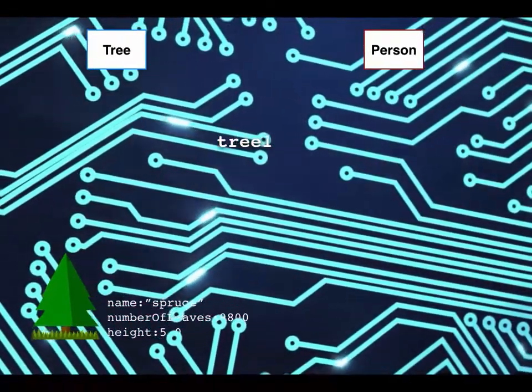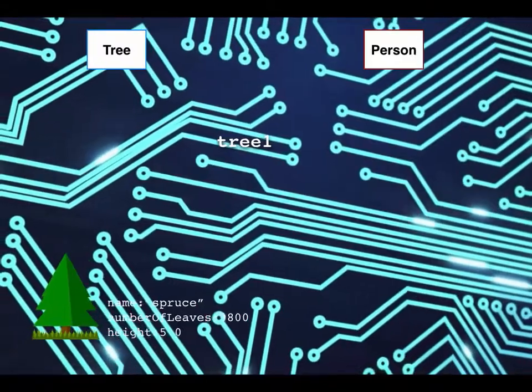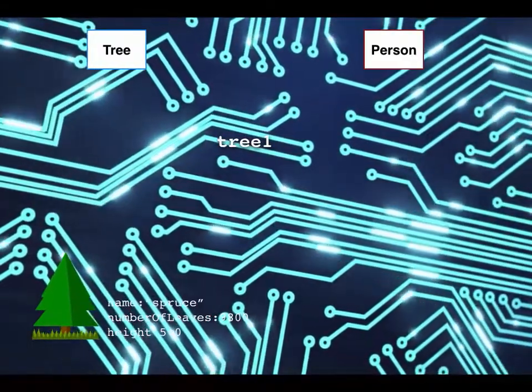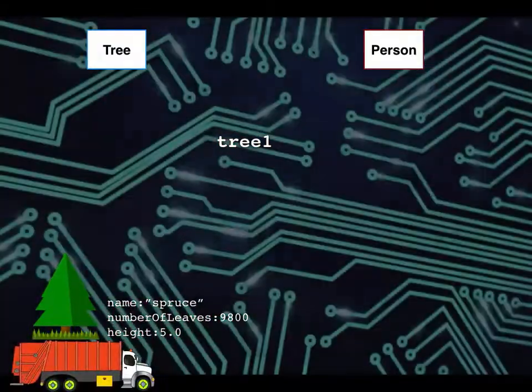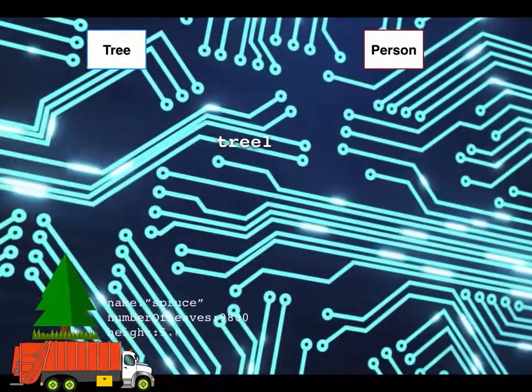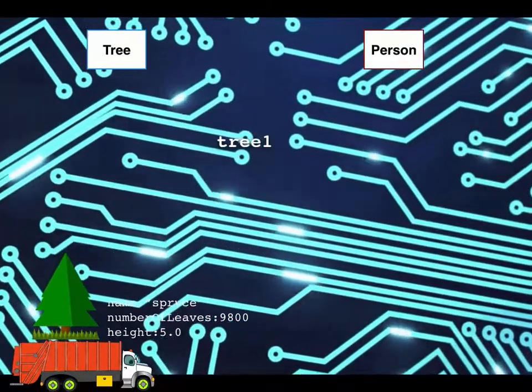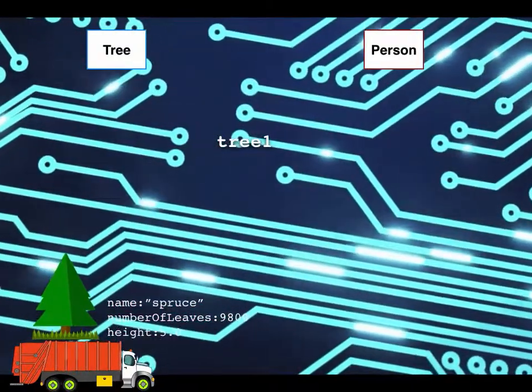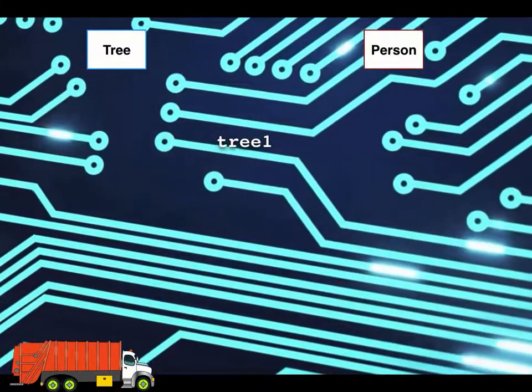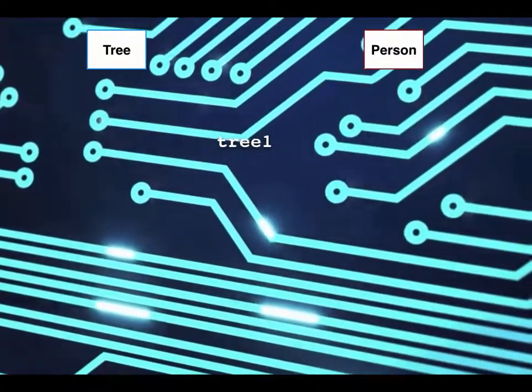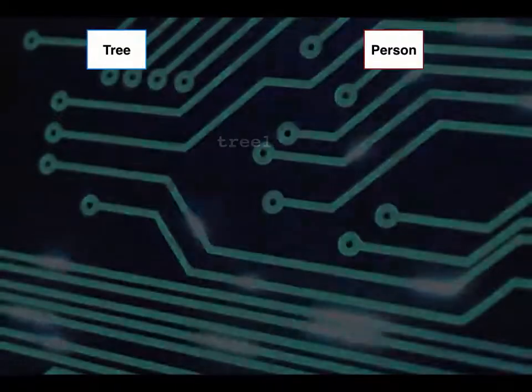When that happens, Java has a special background program called the garbage collector. The garbage collector walks through computer memory looking for objects that have been dereferenced. Once it finds my spruce, it then deletes my spruce from memory and then continues on its merry way.